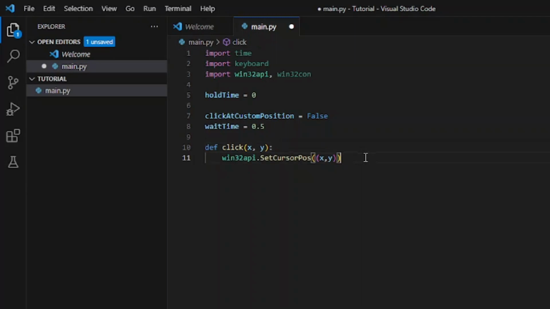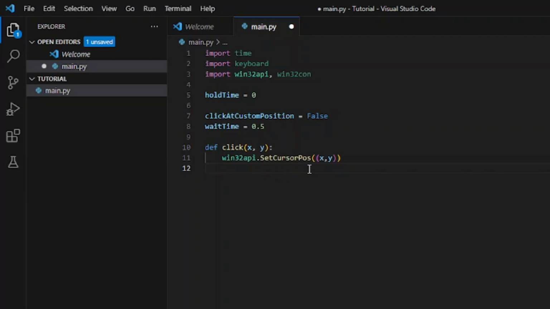This just sets the position of the mouse pointer to x and y. After that, we have to actually click.